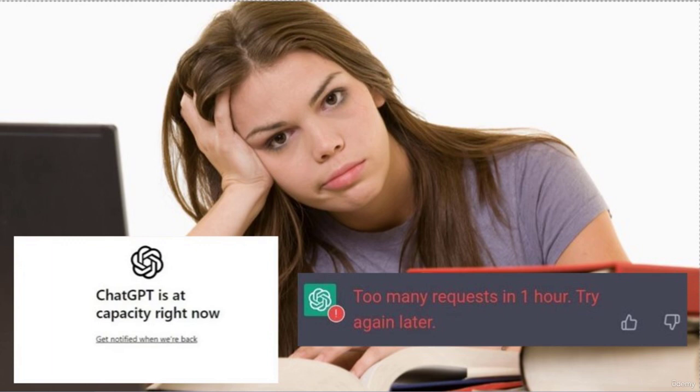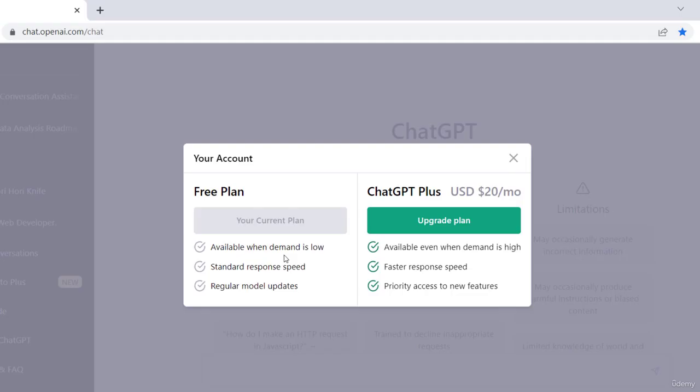The other aspect of it too is sometimes you may get an error message where it'll lock you out, where it says you have too many requests in 1 hour. So if you're doing lots and lots of requests on the free plan, it might give you a lockout. They're really trying to manage your capacity because they're getting overwhelmed because it's so popular, right? But with the pay plan, I haven't seen any of that, where I've been locked out from capacity or error messages or anything.